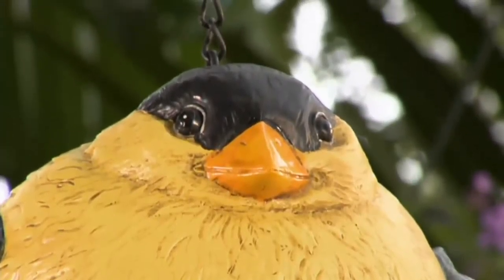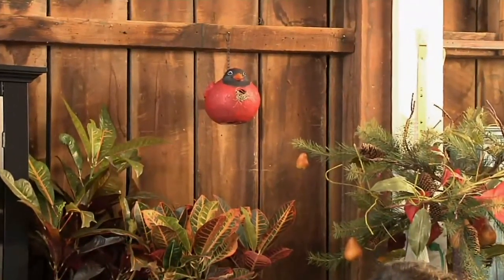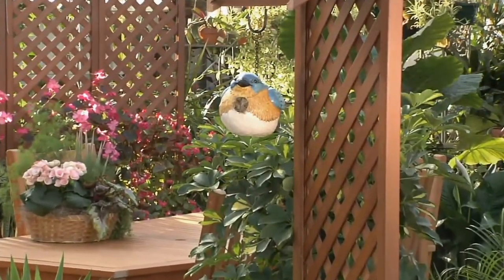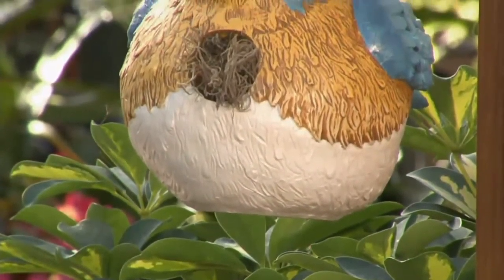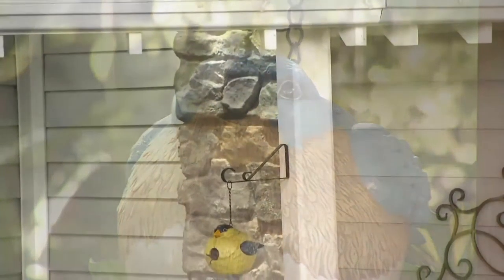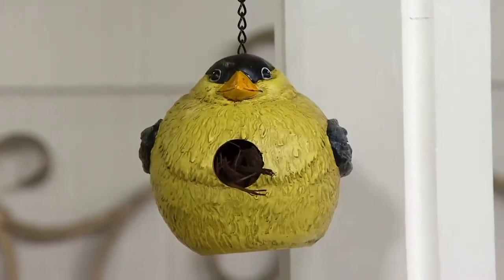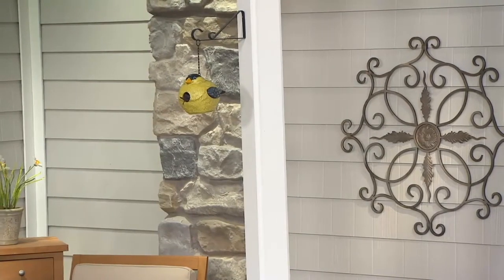There's no reorder on these — we already sold out of the Cardinal. So it's just the Blue Jay, which is limited, and then we have the Finch. Grab these now. If you use your Q Card you can get easy pay, which breaks down to $6.22. Remember, with everything here at QVC you have 30 days to return it if you don't love it. If you love birds or beautiful artwork pieces, this is that high-end level of design — not a cheapy discount store tchotchke.